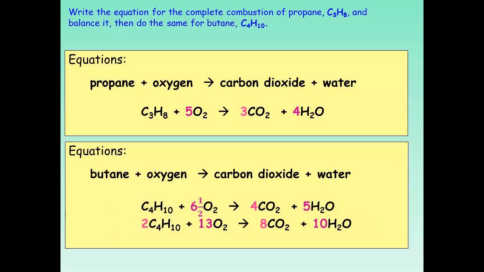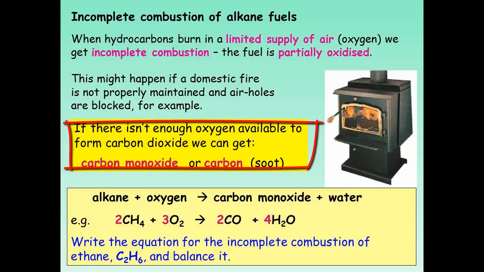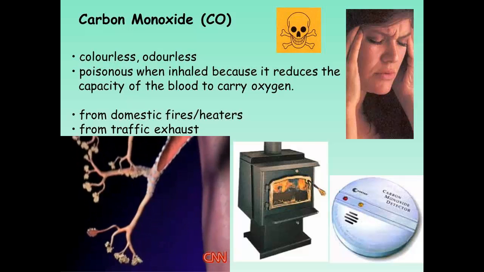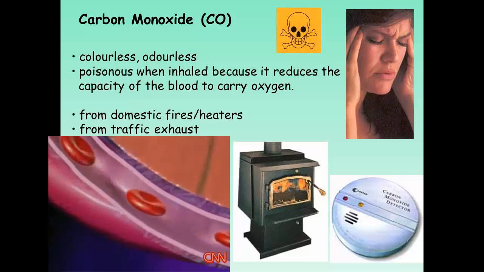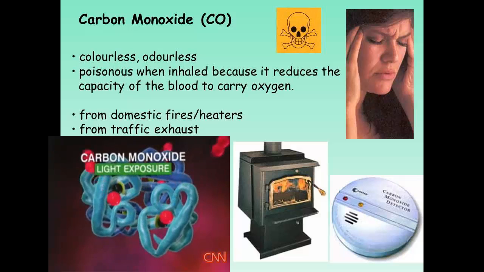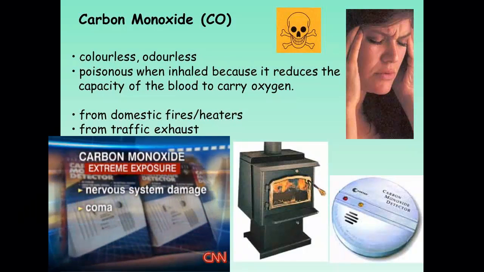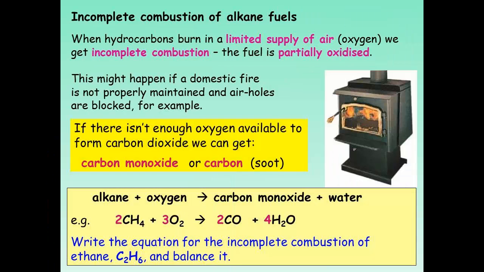These combustion reactions are taking place in a plentiful supply of oxygen. So that means there is excess or extra or enough oxygen for a complete combustion to take place. This contrasts to incomplete combustion of an alkane, where there is a limited supply of air or oxygen. So we only get partial oxidation rather than full oxidation. The problem with this sort of reaction is that we also form carbon monoxide, and in some cases, carbon or soot. Carbon monoxide is a poisonous substance. It's odorless, colorless. However, when you inhale it, it binds to your red blood cells, reducing your blood's capacity to carry oxygen, and therefore slowly suffocating you. In your home, you must have a carbon monoxide detector to help detect carbon monoxide if you are burning any sort of fuel.